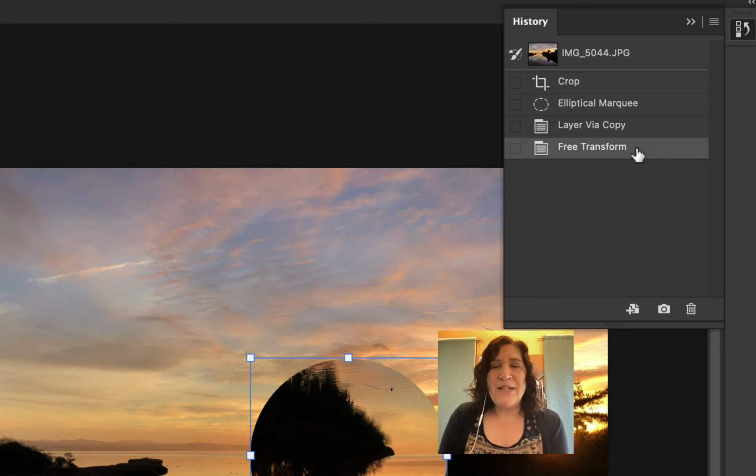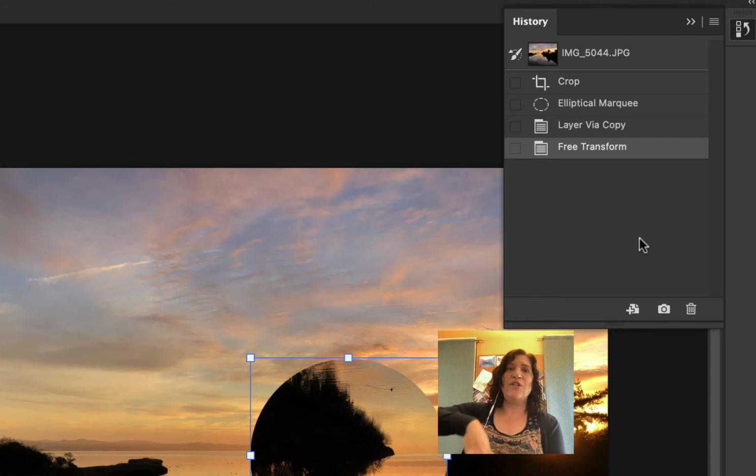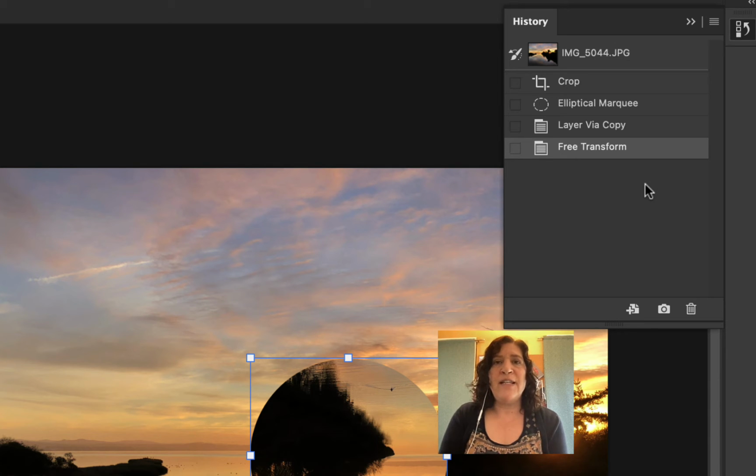There are some limitations though. If I save this photo and then open it up later at another date, all of that disappears. So it is just for the current session that you're in Photoshop. Also, it doesn't do this forever. I think it remembers 25 or 30 steps. So it's not like you can make changes and changes and changes forever, but it remembers quite a bit. So definitely know that that's there.